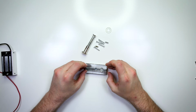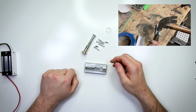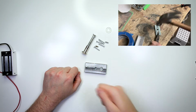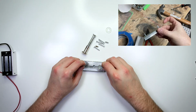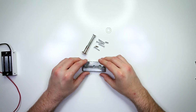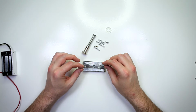And I found the best way to install these is to take some needle nose pliers and hold them in place, and a hammer, put it on a solid surface, and just hit it as hard as possible to put it in. Some of the instructions you'll see online make it seem like you can just take these by hand and force them in, and those people are liars. That is not how that works. And so you want to put these in. And there's a couple reasons for it.